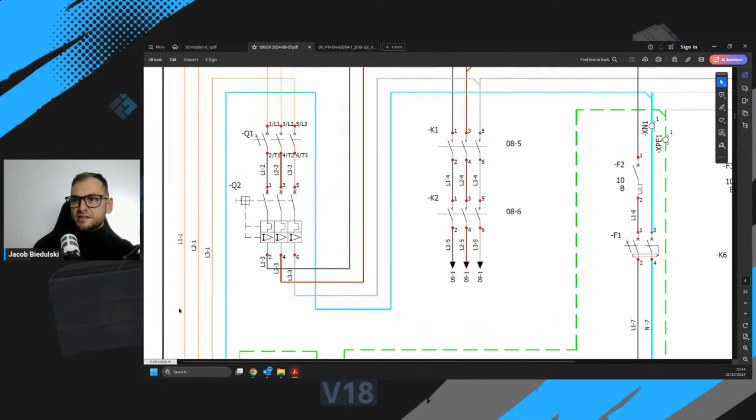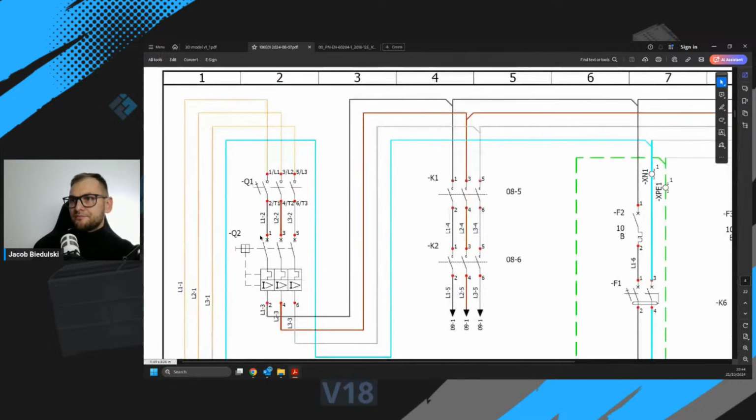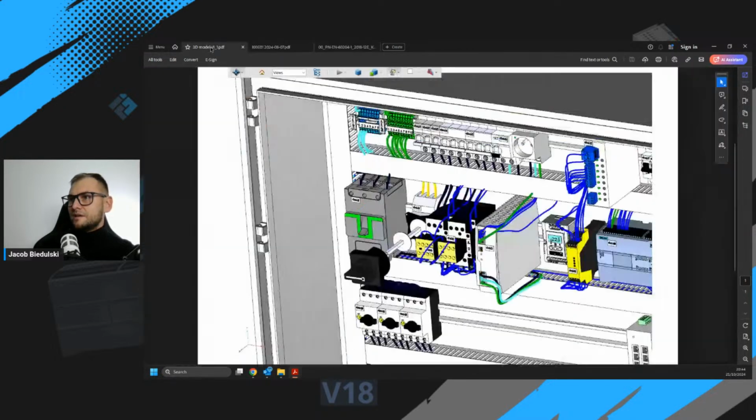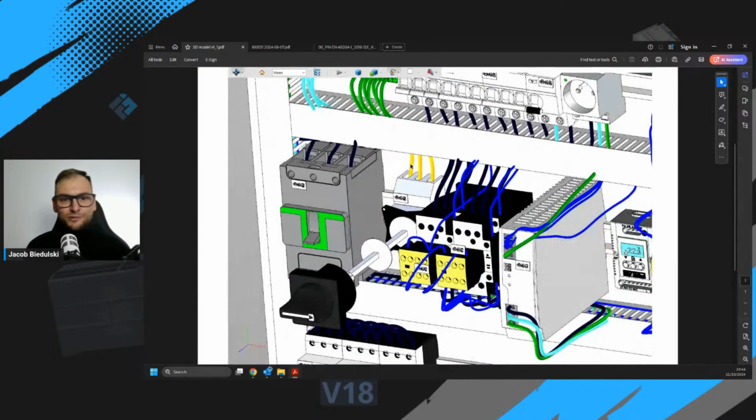The wires that connect the terminal block with the power supply to the isolating switch are orange. In our model, you can also find those wires orange.